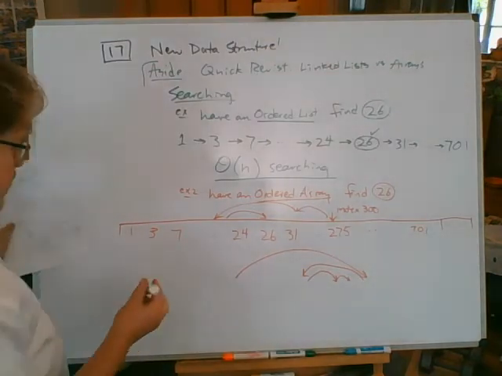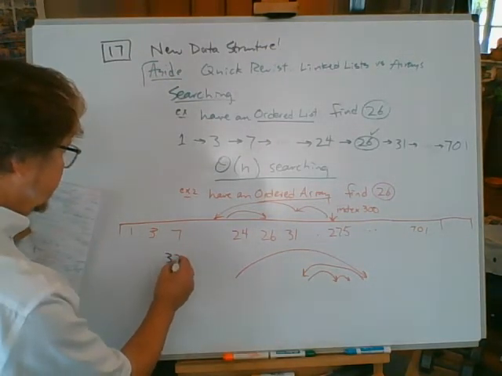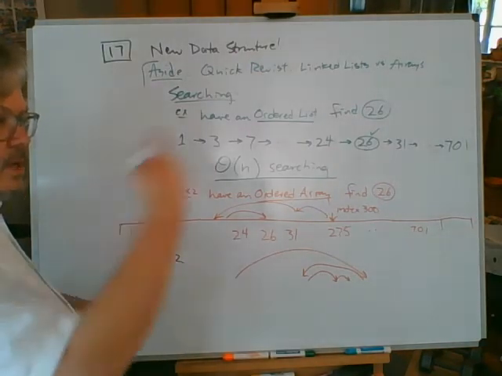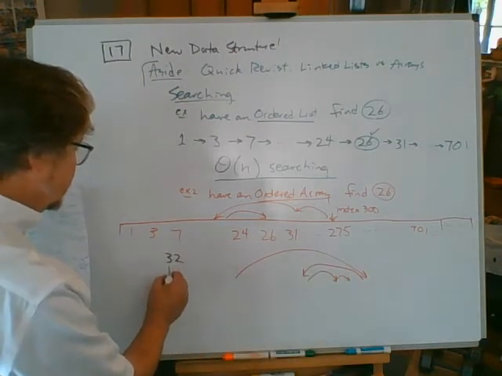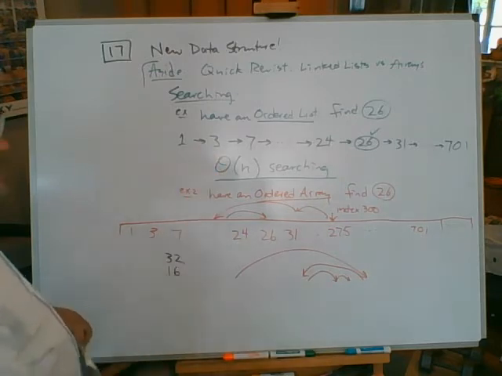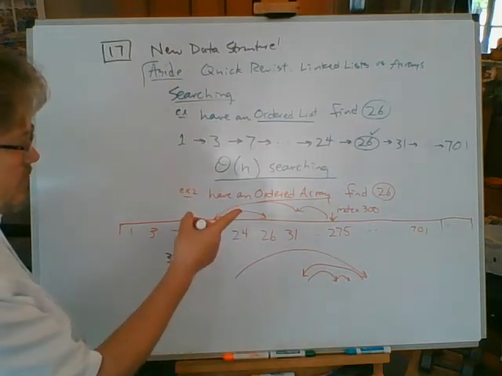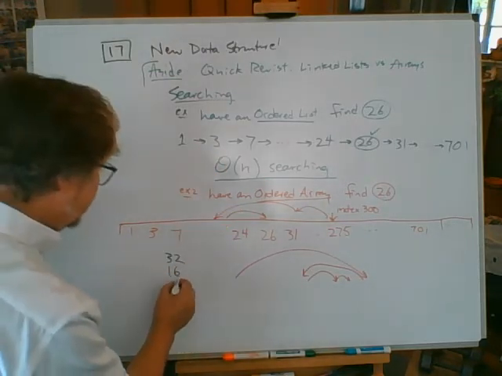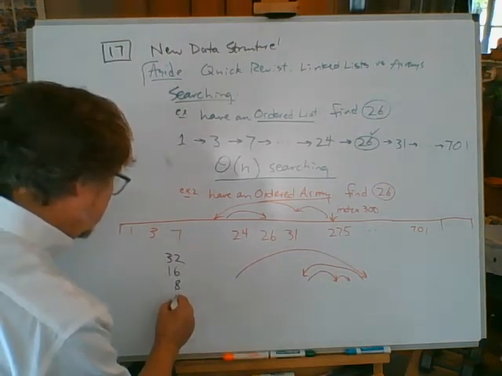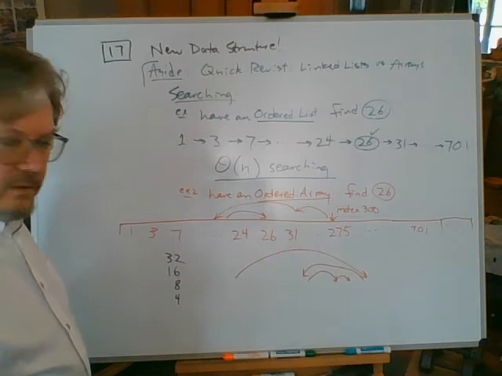Let's say there are 32 elements in the array. Then after we make a decision higher or lower, and we cut off either the top half or the bottom half, there are 16 elements that are still in our search space. That's what it's called. We're still trying to find 26. Oh no, we cut that in half. Then there are 8 elements left in the search space. How many times can we cut it in half before we've got to find it if it's there?